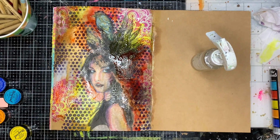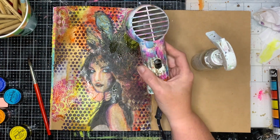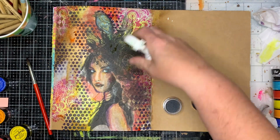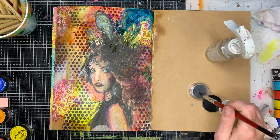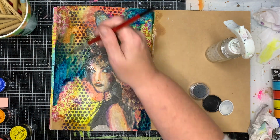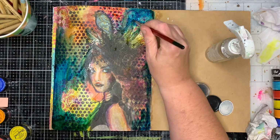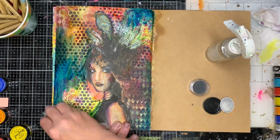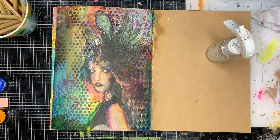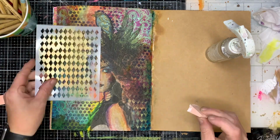I'm trying to be really careful with avoiding the image of the girl. I'm using a piece of paper towel to sop up any excess. I'm also changing it up, particularly the darker colours, the blue. I'm actually putting the water down first and then dipping my brush into the powder. So I've got it on my brush instead of sprinkling it over the top. While I do like that randomish look that you get from sprinkling, I find that I get very heavy-handed with it, so I just need to be a little bit careful.